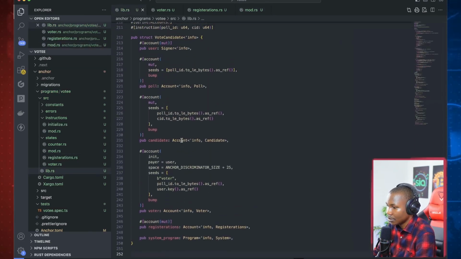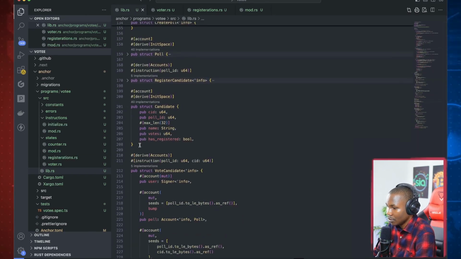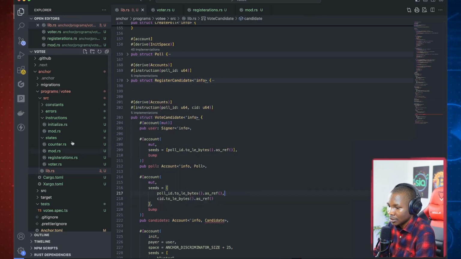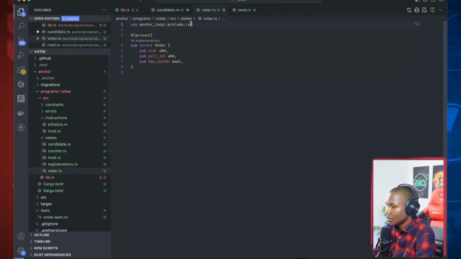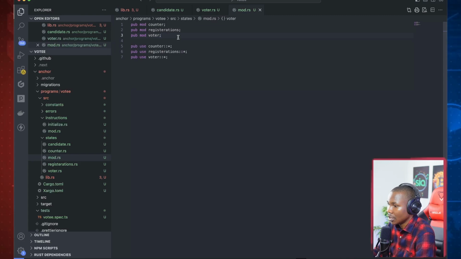So look for another one. We do candidate, okay, and you create candidate.rs, place it there, and you bring this, make sure it's here, save that, and include this here, candidate as well, save that.